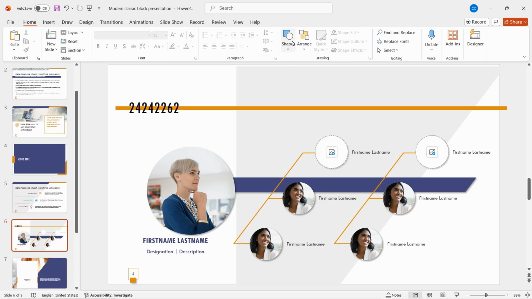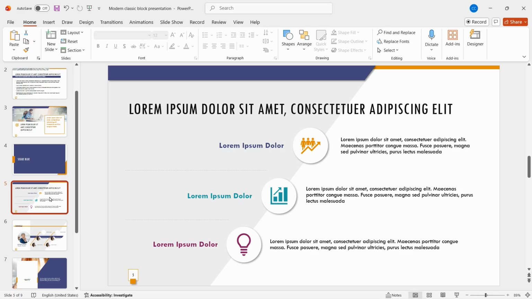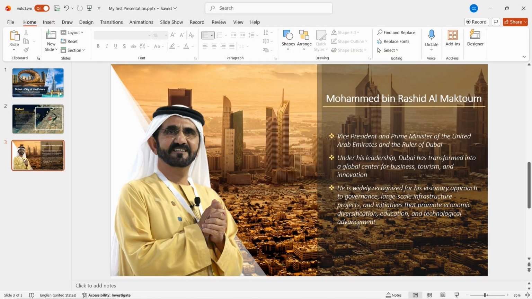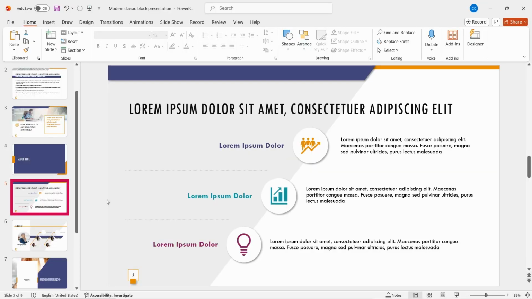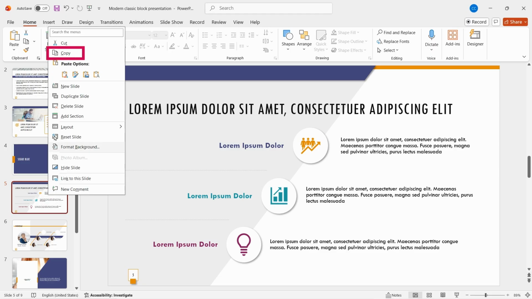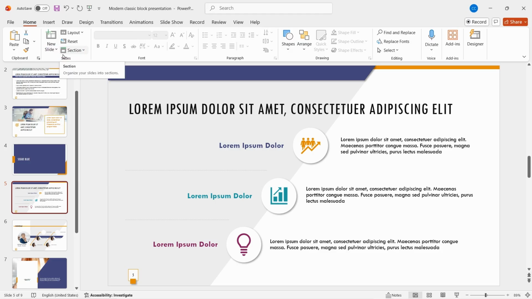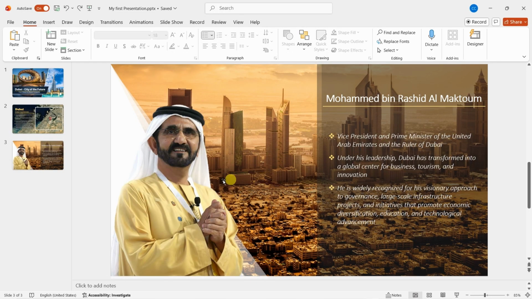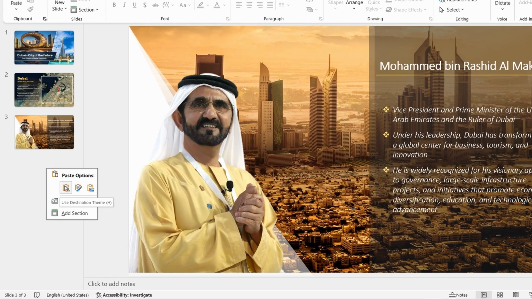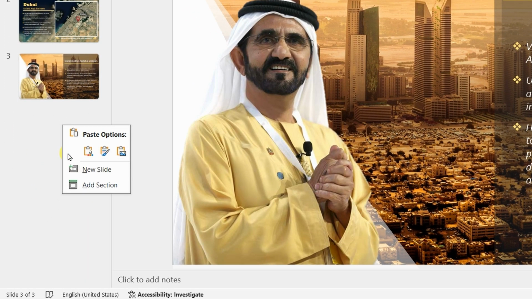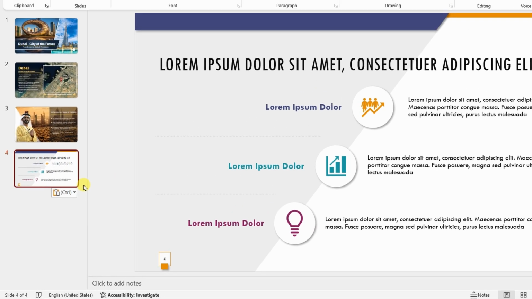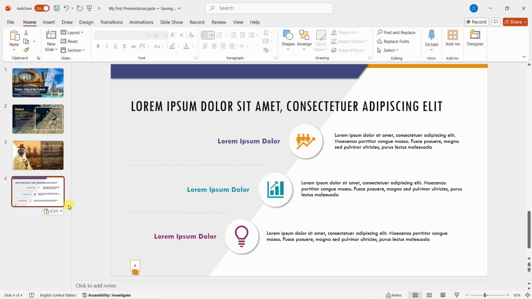Now let's look at a common situation where you don't need the entire template, but only a single slide from it. For example, I already have a small presentation and want to supplement it with a slide from a template. To do this, I'll click on this slide, then right-click and choose Copy. Then I'll return to my presentation and paste the copied slide. There are different paste options, and if you want the template to be pasted in its original formatting, click here. Done. The slide has been successfully added to the presentation.